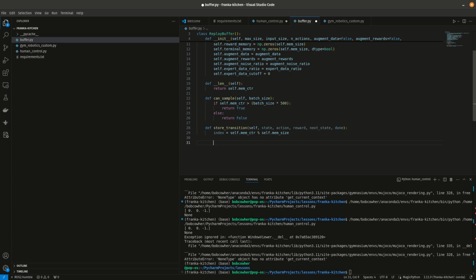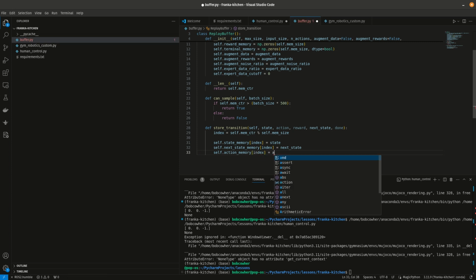So we have our index. We're going to say self.stateMemory index equals state. Self.nextStateMemory index equals next state. Self.actionMemory index equals action.